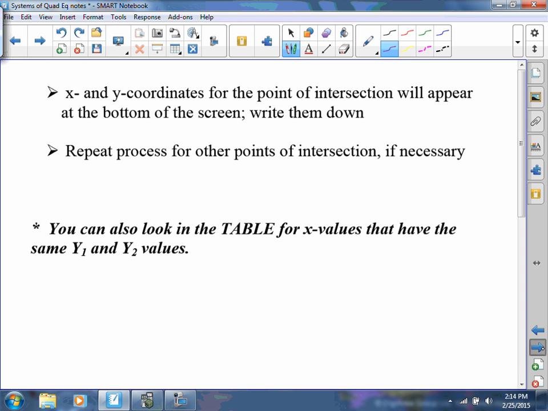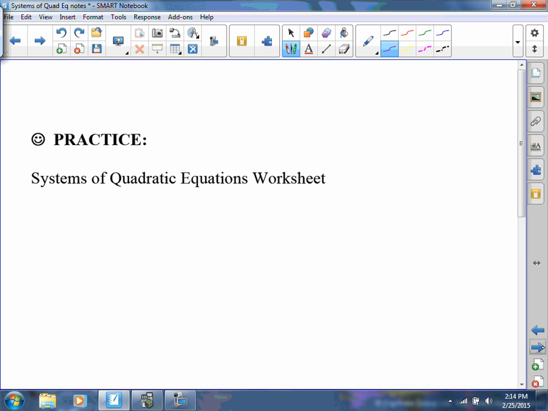Okay. So your homework tonight is, like I said, the system of equations worksheet, and you can either pick that up in class or you can print it off the class website. So make your table of values, make sure each equation is solved for y, graph them, and find where they cross. You should get 2 or 1 solution. I don't think there's any where there's no solution. But if you have questions, come on in and see us before school.